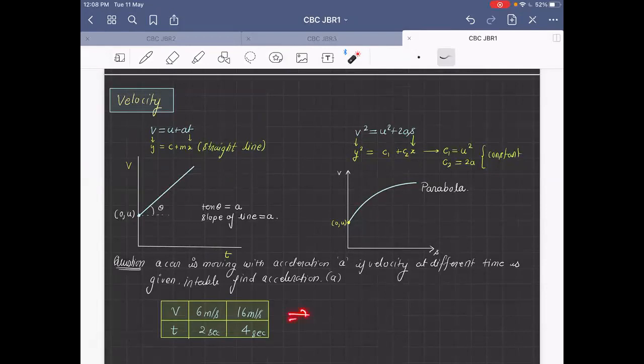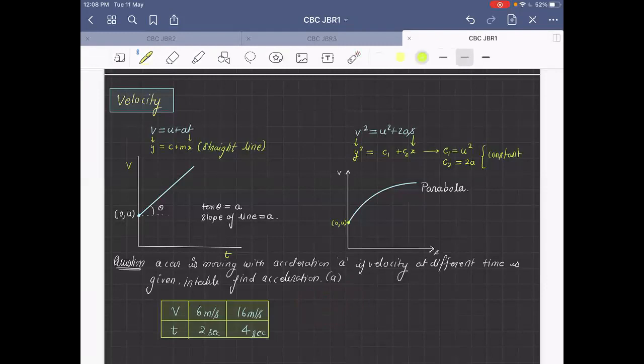Did anybody get the acceleration here? Looks like many people did. One just texted me that the acceleration is this much. Likhit, you already gave me the answer. Hemant, that is okay. That's good. And 3 and 4 is not an answer, by the way. I hope you are not taking initial velocity as 0, because did I say initial velocity 0 here, or that the car is starting from rest? No, I didn't.